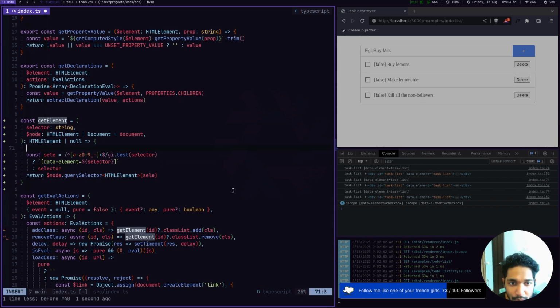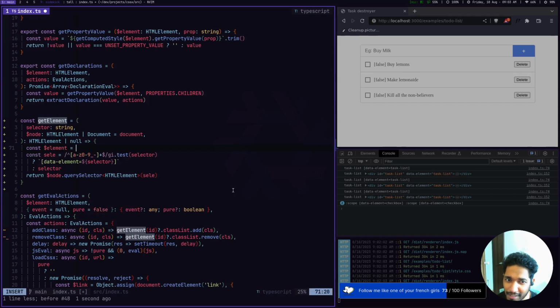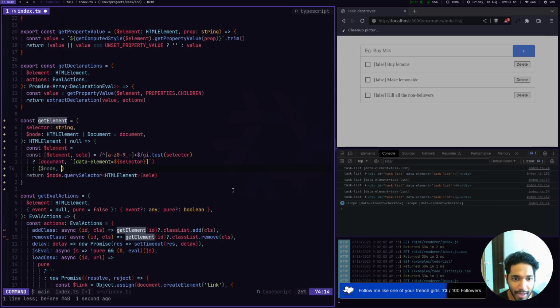All right. So what I'm thinking is element equals... okay, I mean we can do it this way. So element comma selector is document comma that, or node comma that.